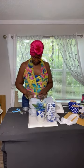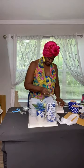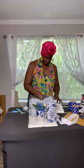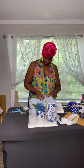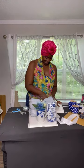Okay, so I am going to put some glue dots on here to try to keep this plate standing. Ooh. Okay. And I hope everyone is having an amazing day, wherever you are in your parts of the world. Here we go. It's a beautiful day, y'all. Uh-oh. I think they have too many glue dots on the blanket.